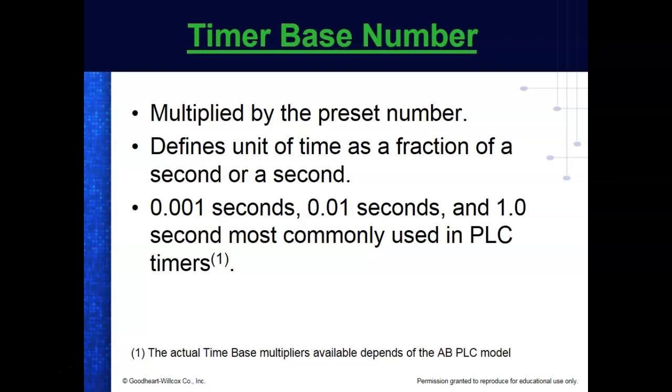Now this is something they changed on RSLogix 5000. You don't have a multiplier. All your time is in milliseconds. So that's a big difference between RSLogix 500 and RSLogix 5000 PLCs. You don't specify a time base. All the time's in what? Milliseconds. So you got to be really good on your multiplication. So on RSLogix 5000, if I wanted 5 seconds, I would use 5000. But it did away with the multiplier.